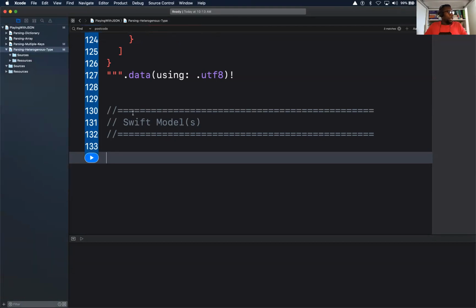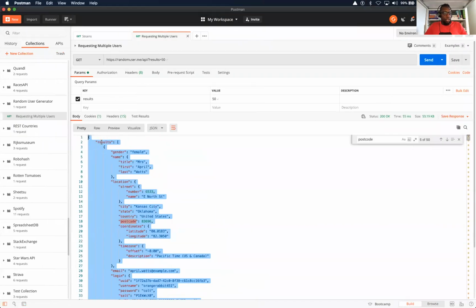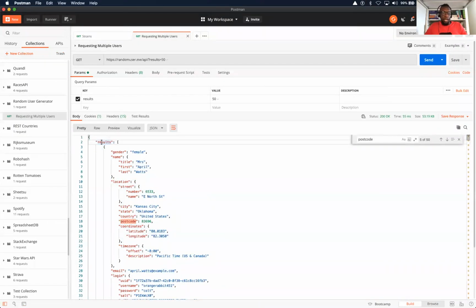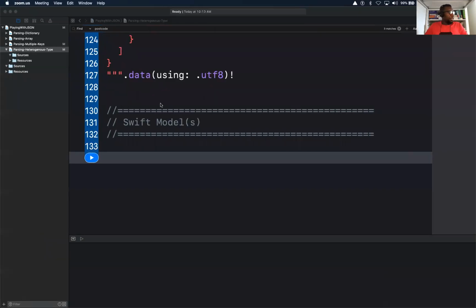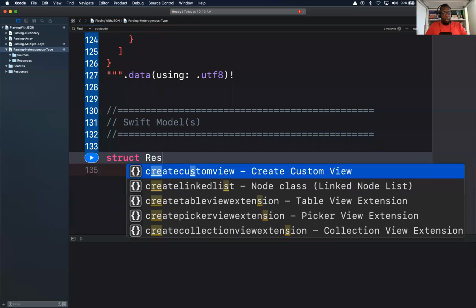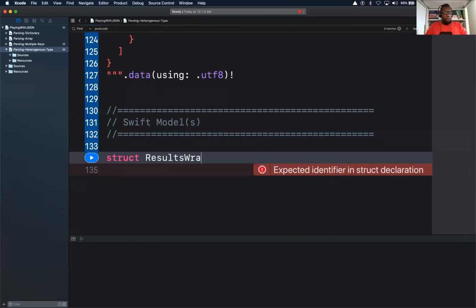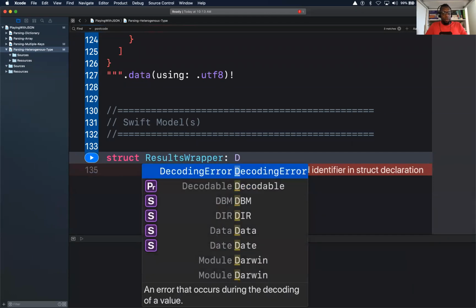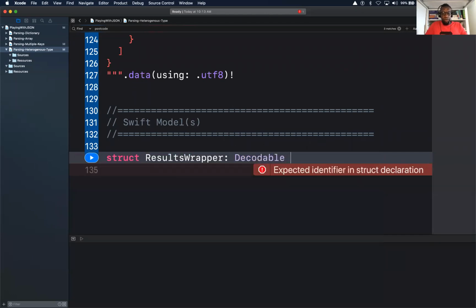All right, just to review, we have our JSON. Everybody got the JSON in Postman, correct? Yeah. All right, cool. So the top level is a dictionary. We have results as one key we're after here. Let's go ahead and write some structs for it. So I will call this ResultsWrapper, which conforms to Decodable.